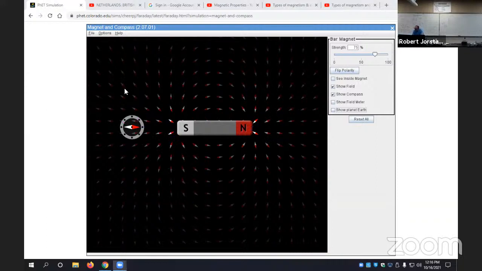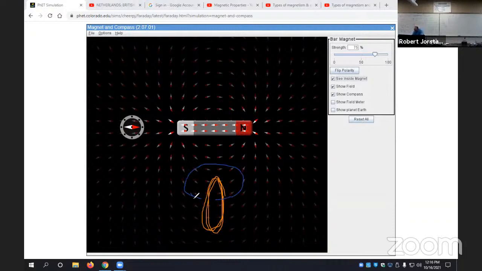All right, if we proceed, if you wanted to see inside the magnet, that's kind of interesting too. Look at what happens inside the magnet. This is a little bit different. Notice that inside the magnet itself, the field is pointing the opposite way, from south to north inside the magnet. You could imagine if I had a loop carrying current, I don't think you'd have any trouble thinking the magnetic field's going to go out and then back in the other side.